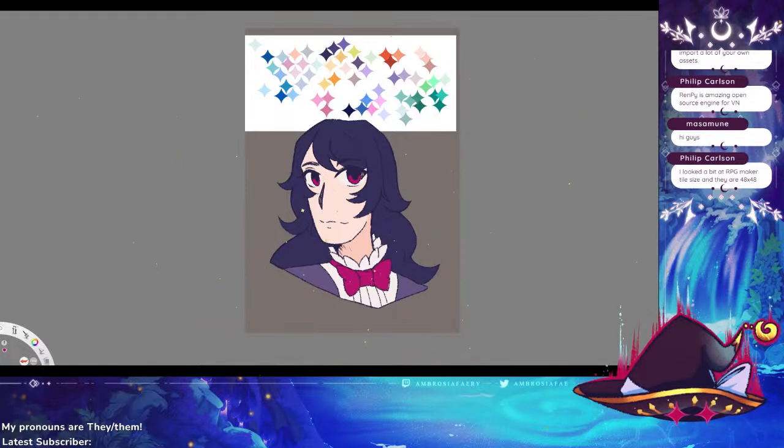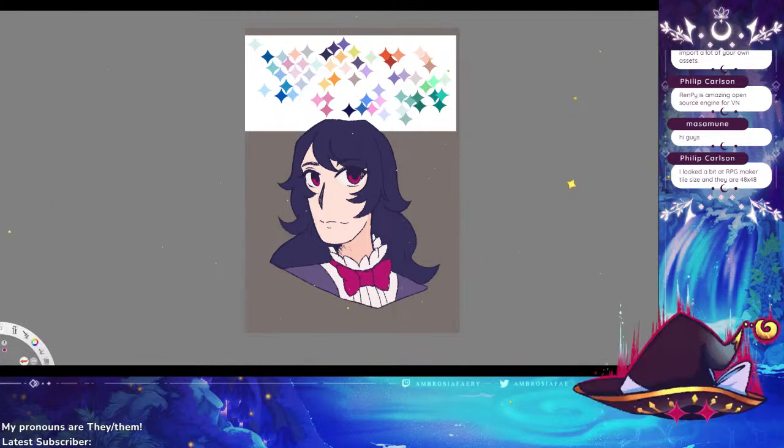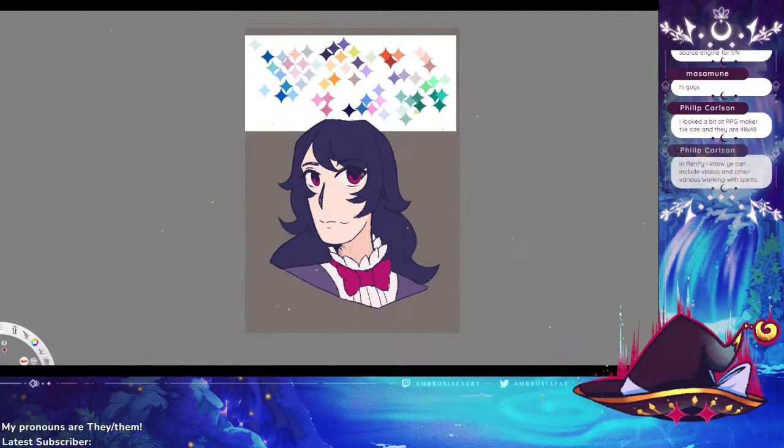Yeah, that's way too small for anything I'd want to make, fellow. 48 by 48? It makes perfect sense for RPG Maker itself, it's just way too tiny for me. Run anyway, you piece of shit!